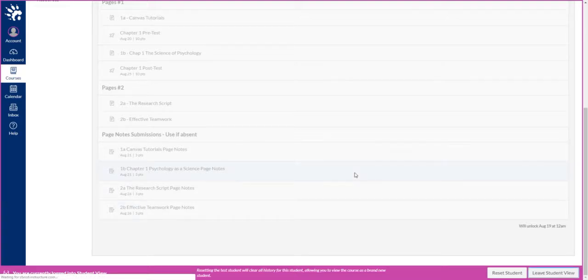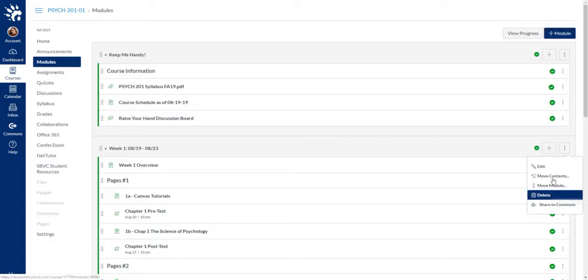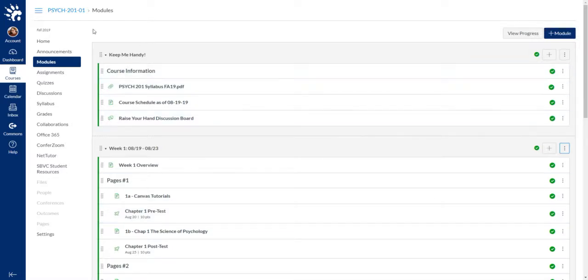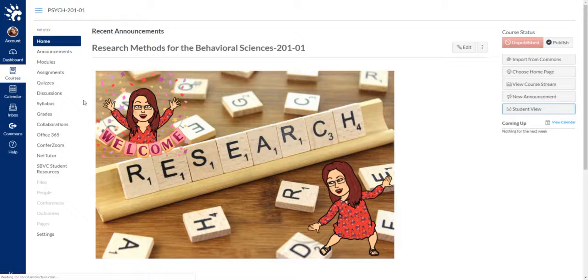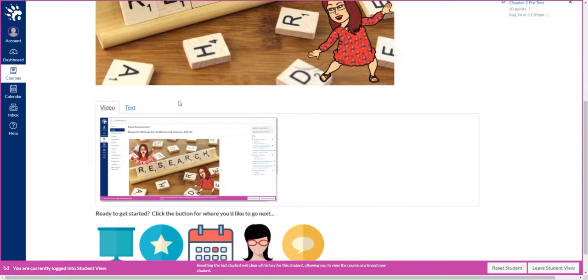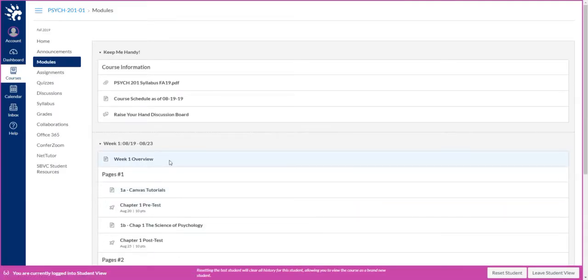Let me change this really fast so that you can actually see how that works. So let me unlock that module. I'm going to go back into the student view so you can see what it looks like for you. So again, I'm at the home page. You can go to the modules on the left-hand navigation side, or if you scroll down, you can click the button to go to the modules.